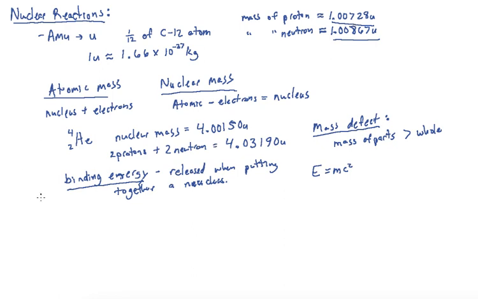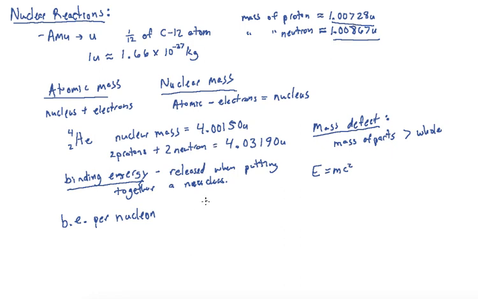Now, another thing that can be done is, instead of just doing the binding energy, it turns out it's very useful to do the binding energy, which I'm going to write as B.E., per nucleon. Okay, this binding energy per nucleon. So if you found the binding energy for helium, you would divide it by 4, since there are 4 nucleons in there, and you'd have the binding energy per nucleon. And then of course you keep going, you do it for all the other elements.